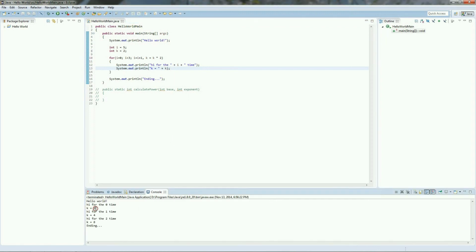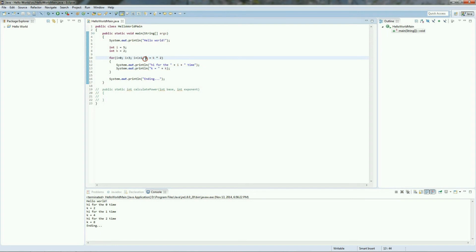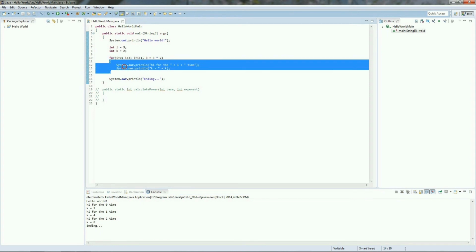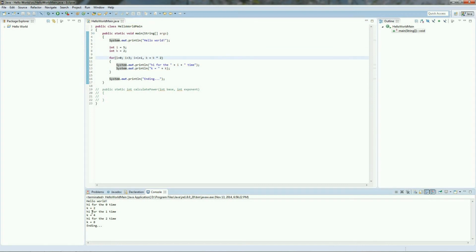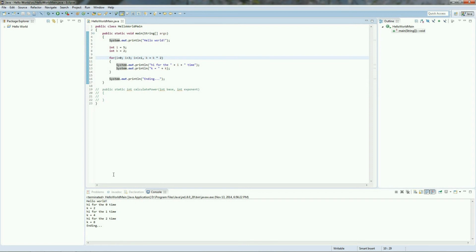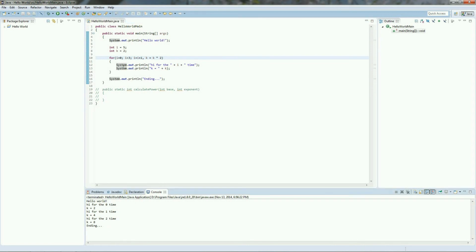And look at that, the first time k is 2 because it executes this after the code block gets executed. So we set k to be 2, that doesn't happen yet, and so 2 gets printed out. The next time around, k becomes 4, right? Because you have 2 times 2 equals 4, so it prints out 4, and then 2 times 4 is 8, and so on and so forth, and then our loop ends.